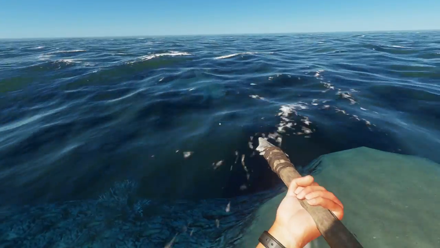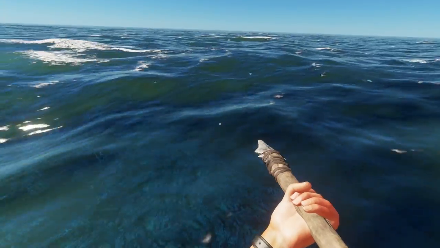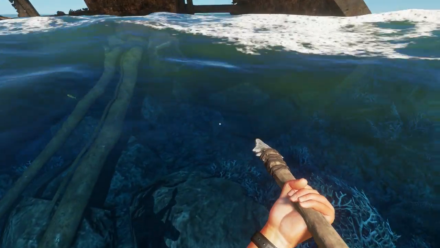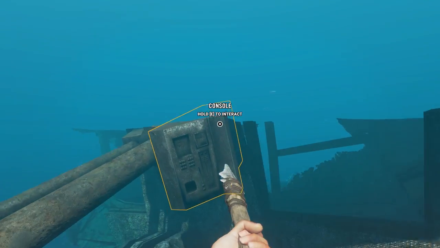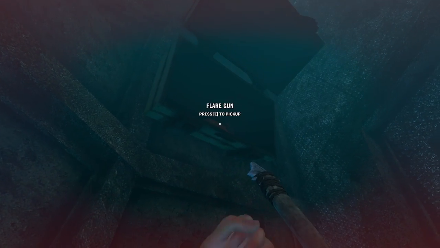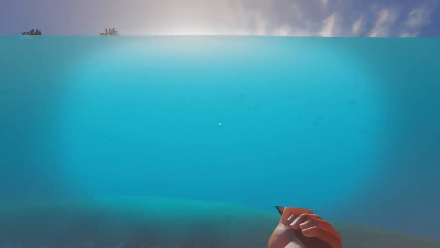Come on. That's right, I was on a chicken. You dumb chicken. Let's swim over here while we're at it really quick. Hold the internet. We got an engine. And a flare gun. Okay. Let's get out.